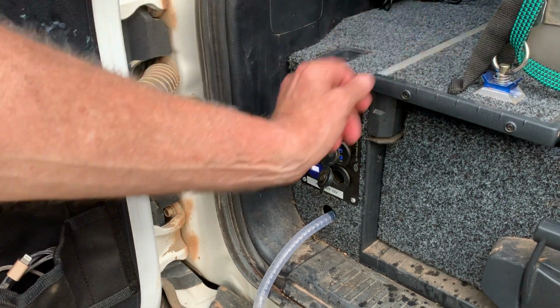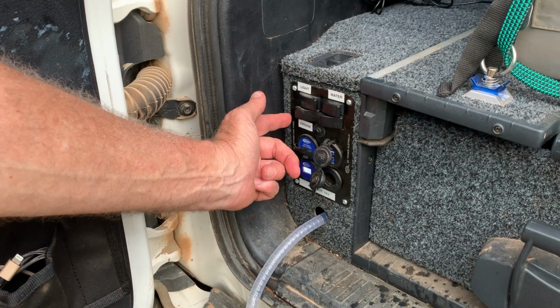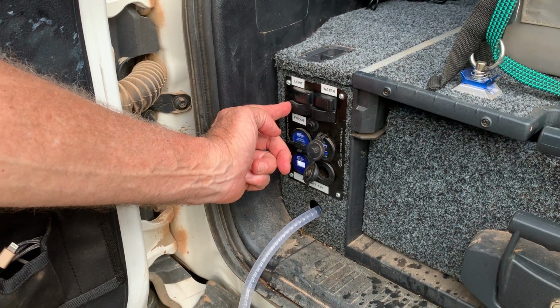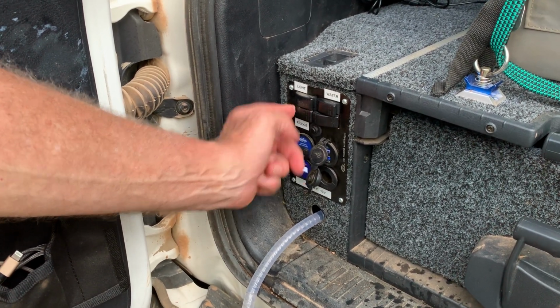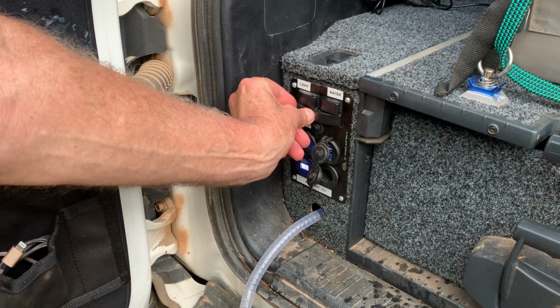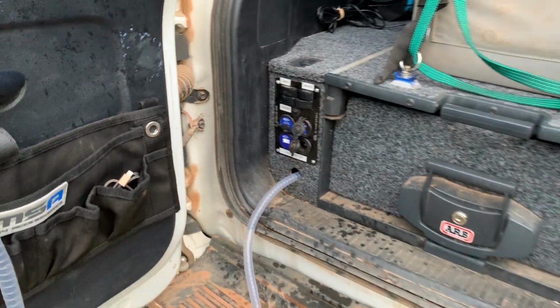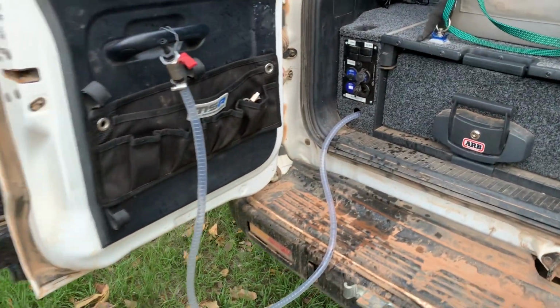That's the fridge switch. The fridge is permanently wired in, but the fridge turns on from there. But when we store the car, obviously you've got to make sure that that fridge is off. Otherwise, it'll keep running when the car's stored. That's the switch for the fridge. There's our lights. There's our water. That's all there. So I think we're pretty right there.